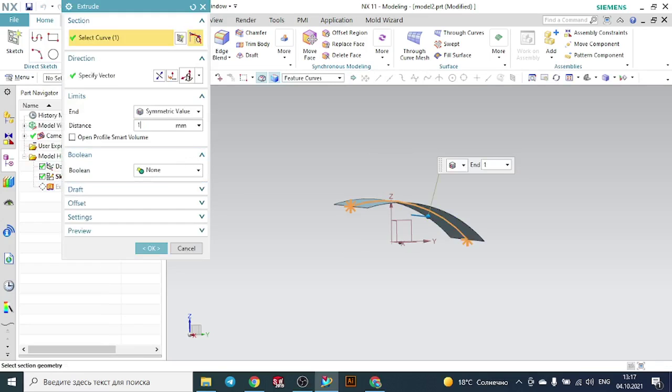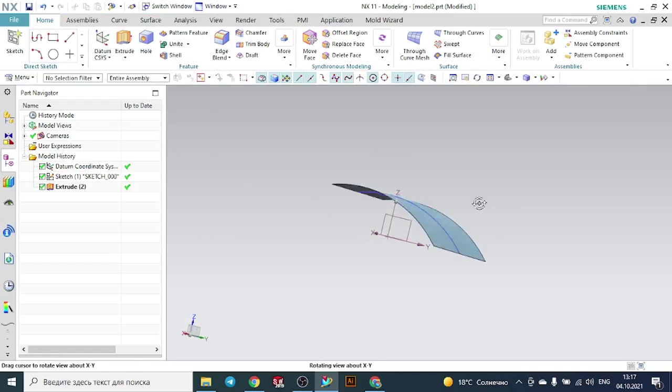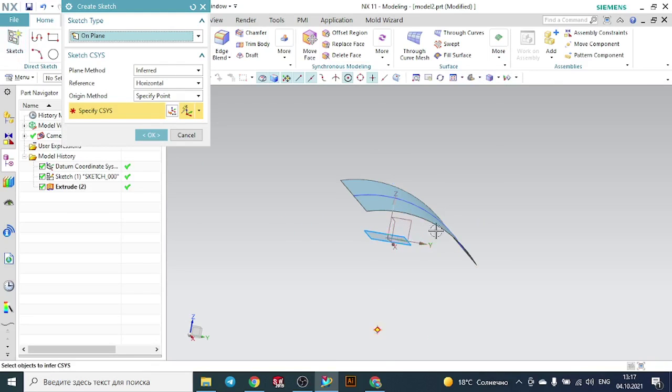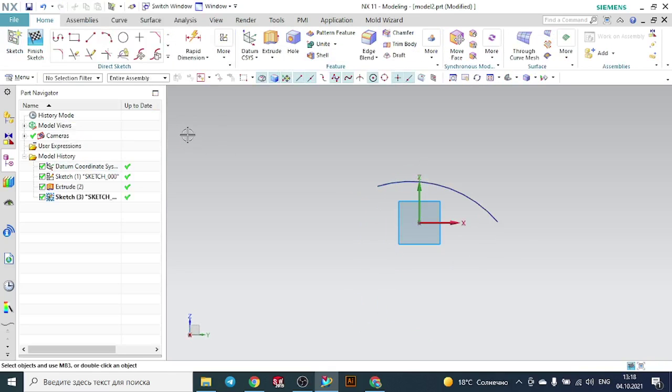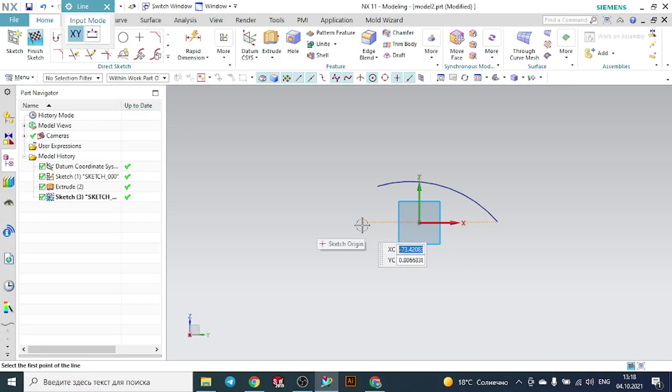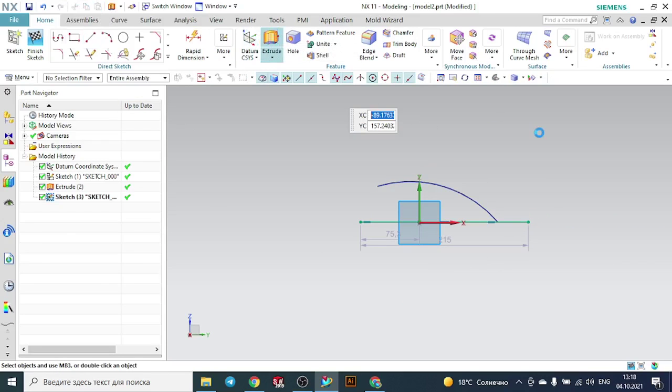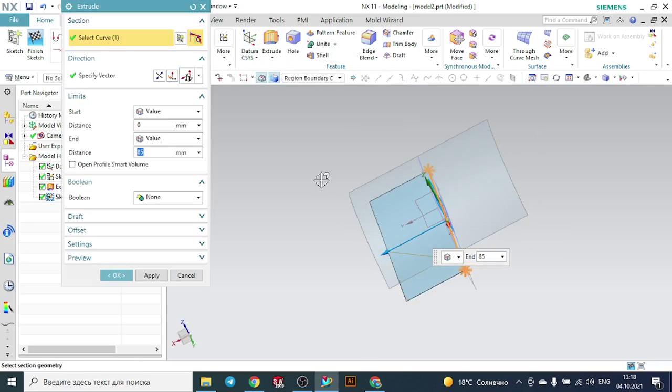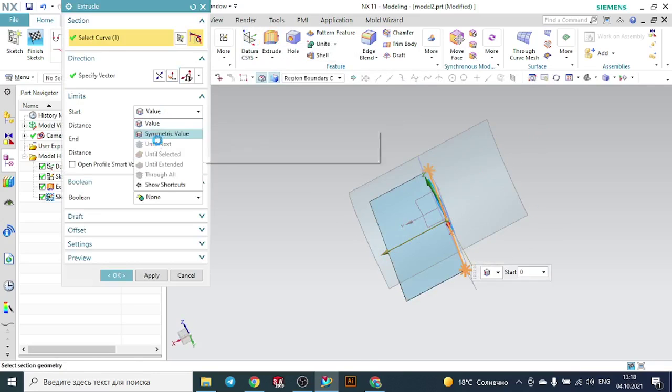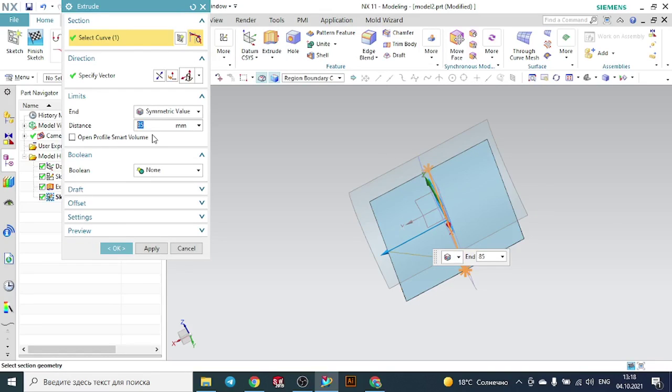For example, let's make it 100. Sketch, and select this one again, select the line here, extrude it, symmetric way at a distance of the same 100.